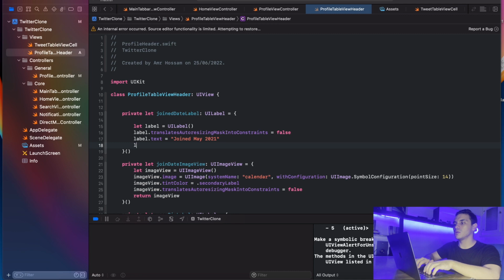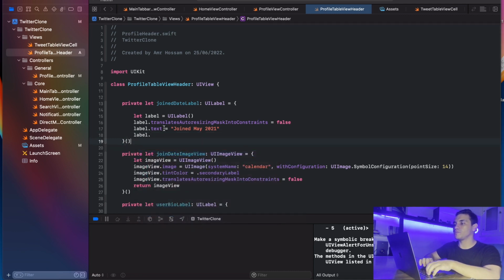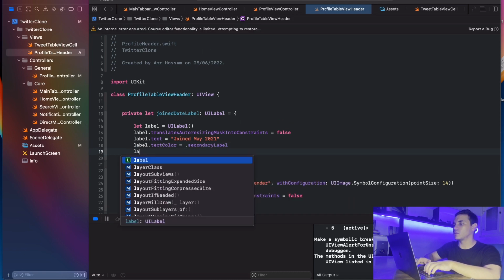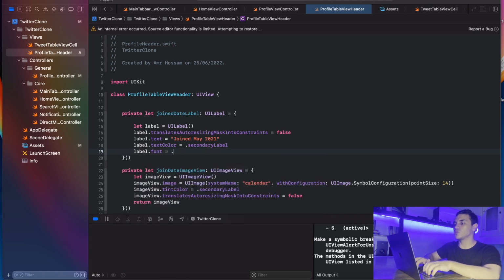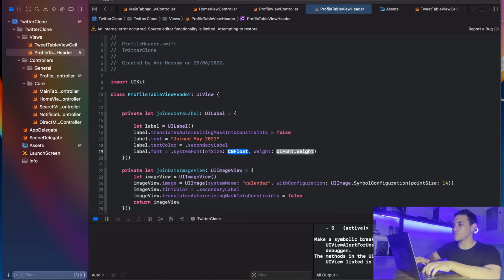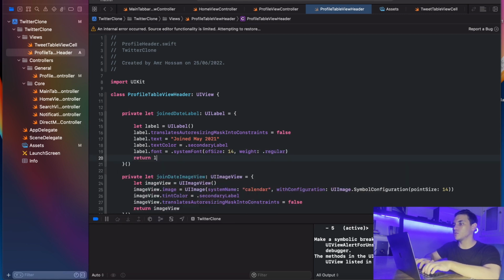All right, for the label, the text color is going to be secondaryLabel as well. label.font, I'm just going to set that to somewhere around 14 points. So systemFont of size 14, weight regular, return label.